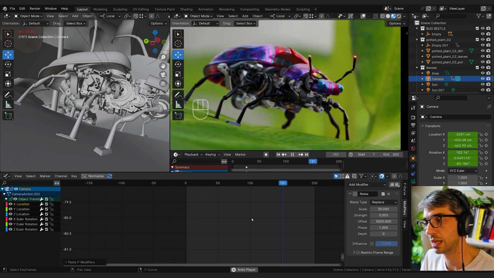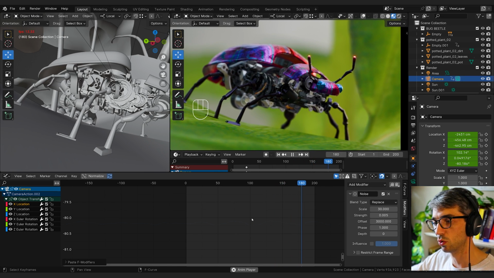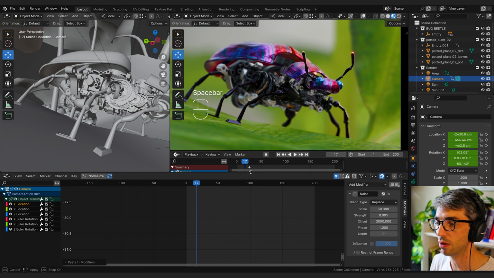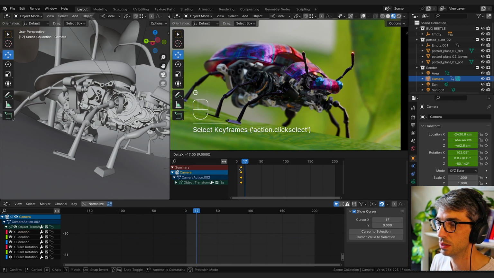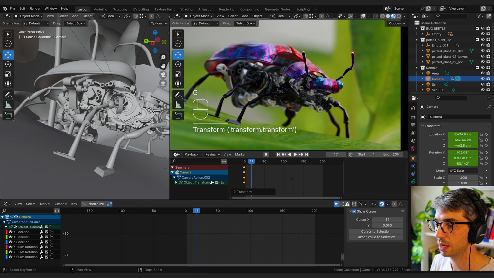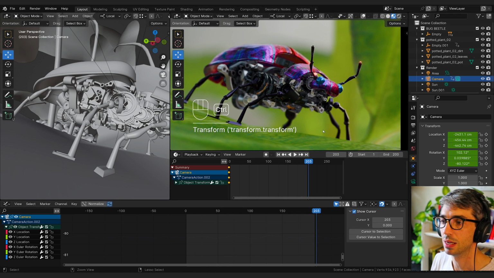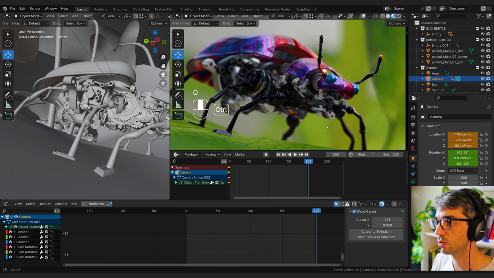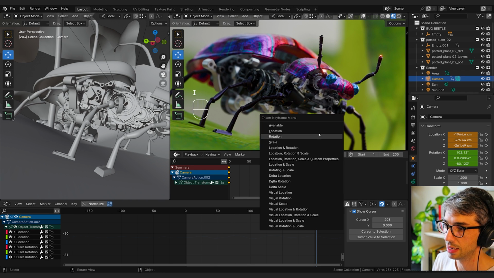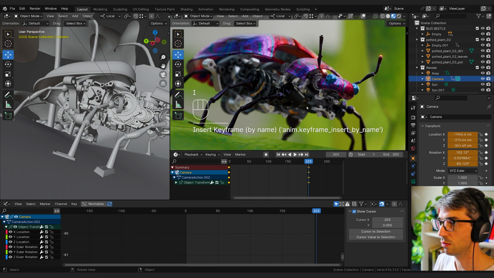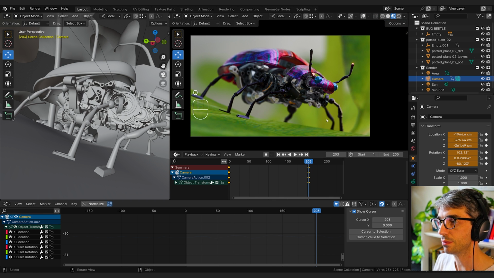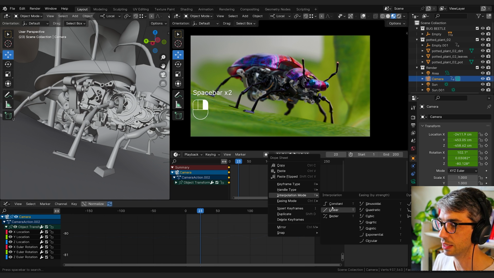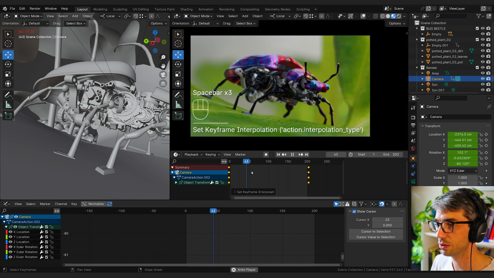What's cool about this is that we can also animate on top of it because this noise is just procedural on top of the existing curve. So I could come and grab the original keyframe that we set and just put it back here and then come forward to the end of my timeline and do something like a simple push in. If I lock my camera to view, I could just push in a little bit and set a location rotation keyframe. And now you can see we've got a nice subtle push in. If we right click and set it to linear, it'll just progressively move in the whole time.